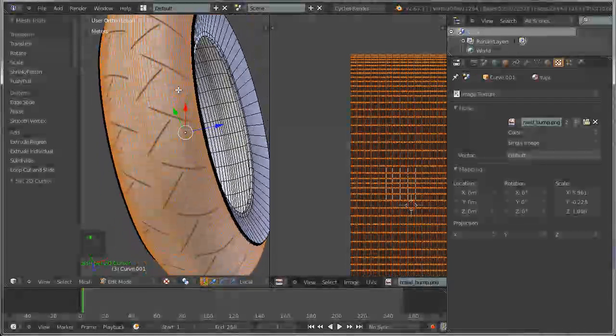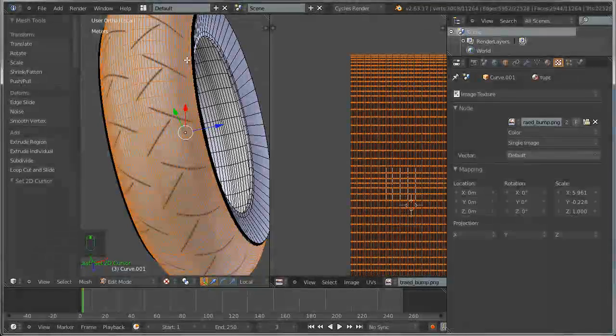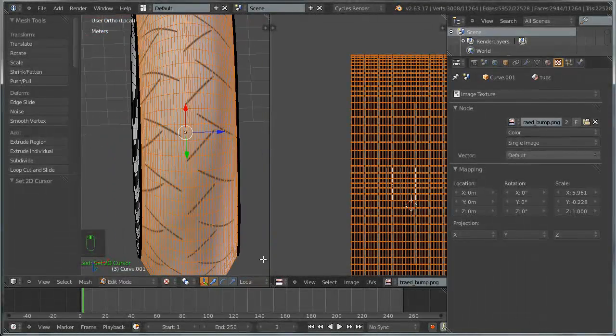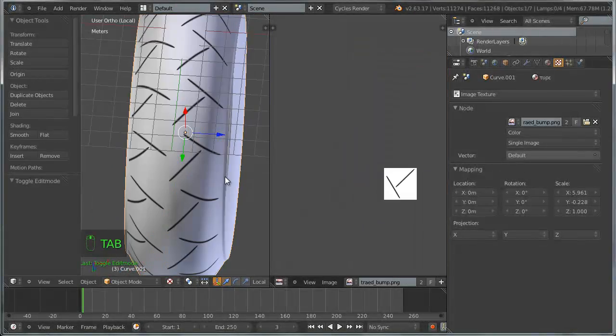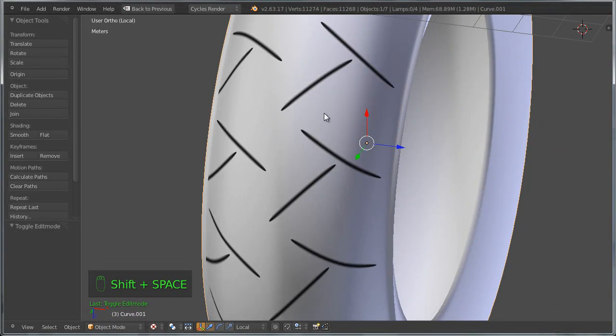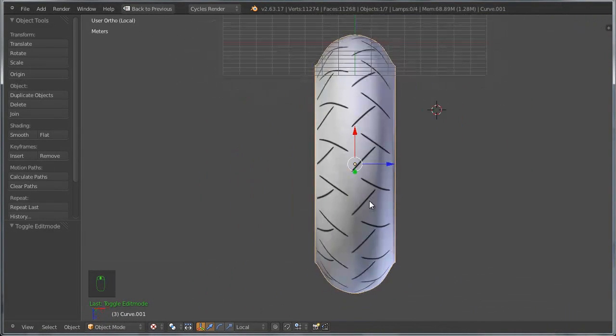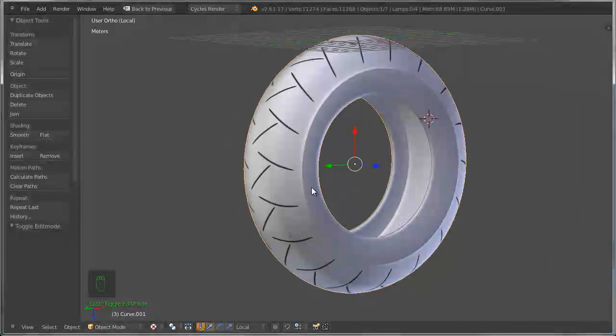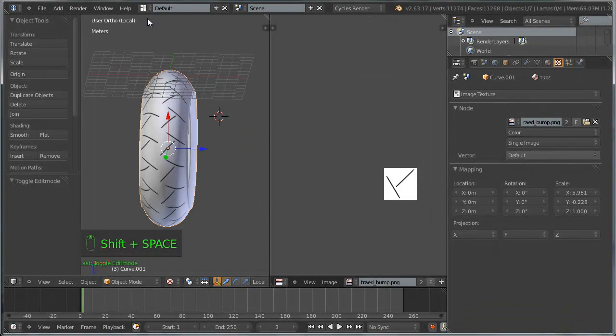So I like this result, and of course, if you see some seams here, you can always play with the X and Y location until you can move your texture, I mean your UVs, alright? You can map your UVs in a much better, nicer way. So we have something like that, which is pretty reminiscent of a real world motorbike slick tire.